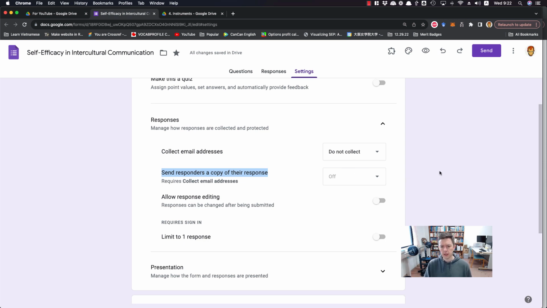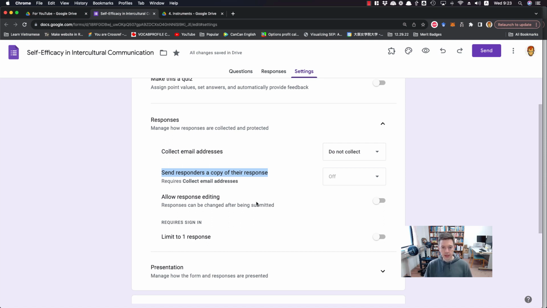Another reason not to collect this kind of personal information is because somebody might somehow accuse you of taking their personal information and not protecting it. So I just recommend, as much as possible, we actually don't collect names or contact information of any kind. We can ask for nationality, we can ask for age, but we don't need to collect their personal information.